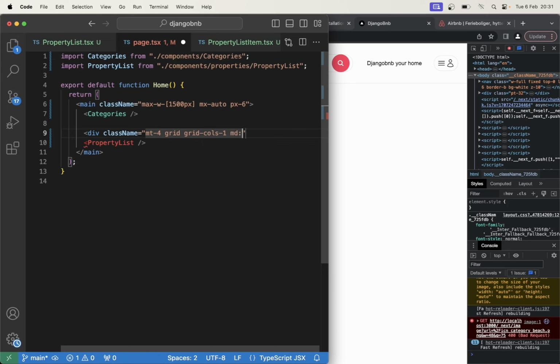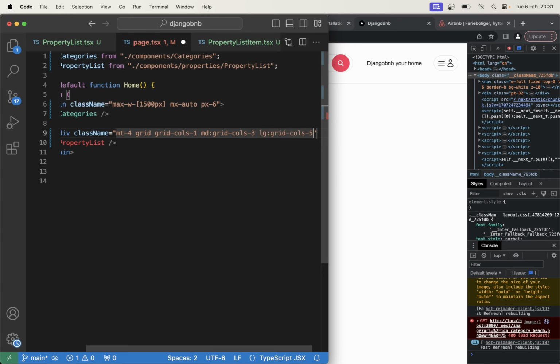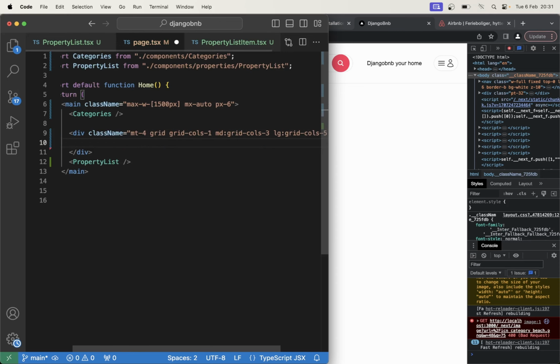On medium devices we can say grid-cols-3, and on large devices we can say lg:grid-cols-5. So then we get 5 properties next to each other. Now we set the gap to 6, and then Tailwind will automatically add space in there for us.